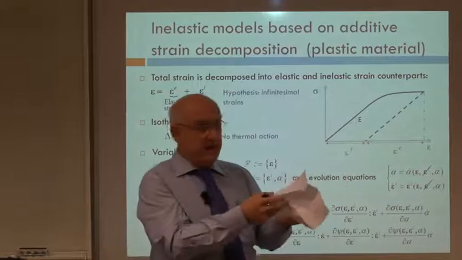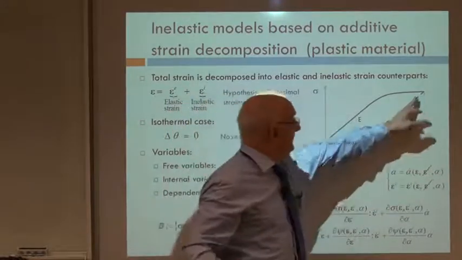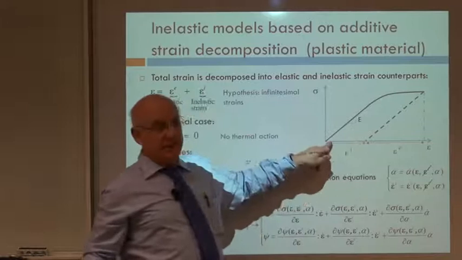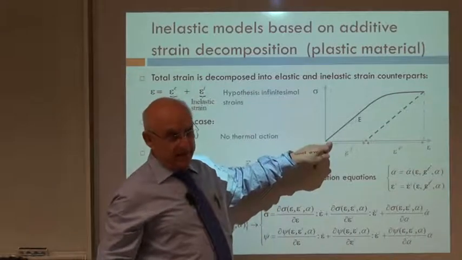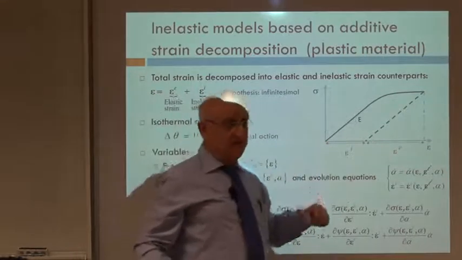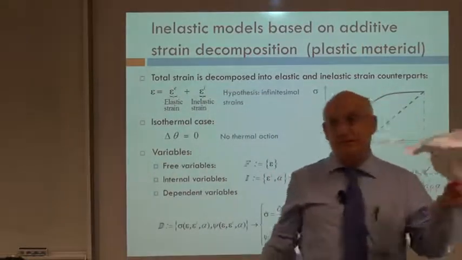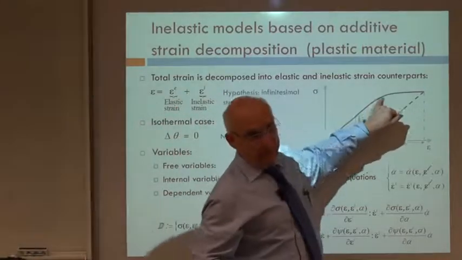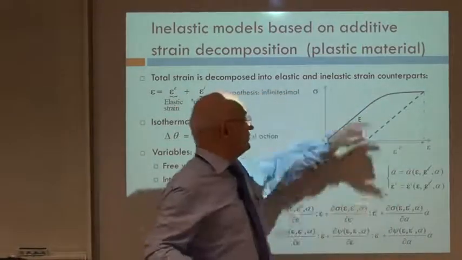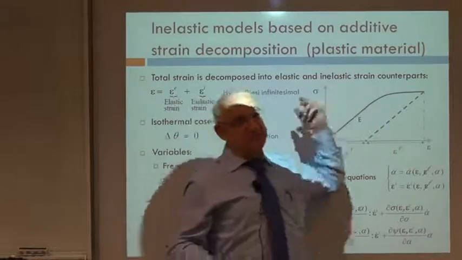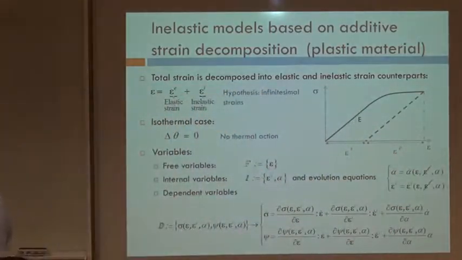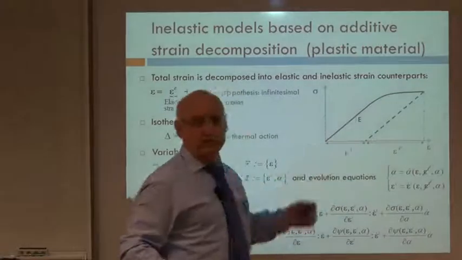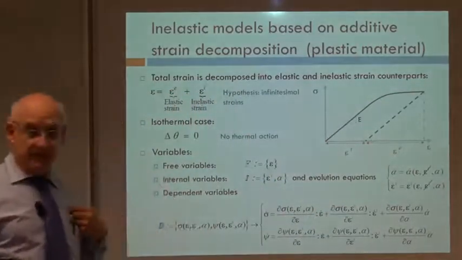So it means that there is a strain, but now with no stresses, so there are some irrecoverable strains, irrecoverable under unloading. There is a wide family of materials that behave like that beyond a certain threshold. Below this threshold, they behave elastically, but beyond this threshold, they behave inelastically, and they generate what is called permanent, irrecoverable, or in this case, plastic strains.